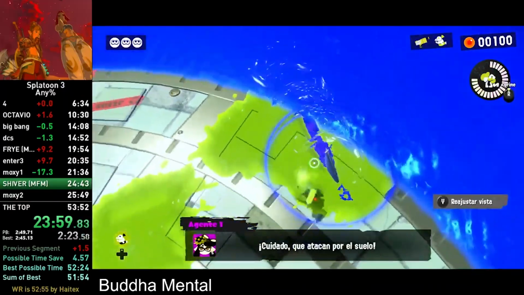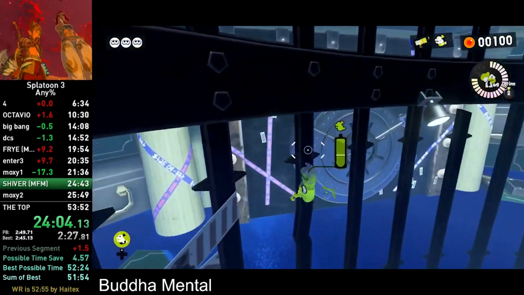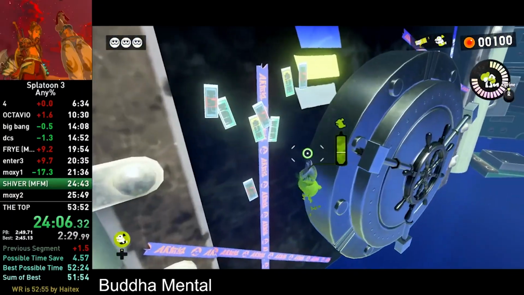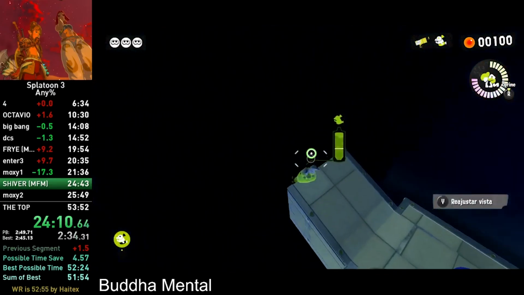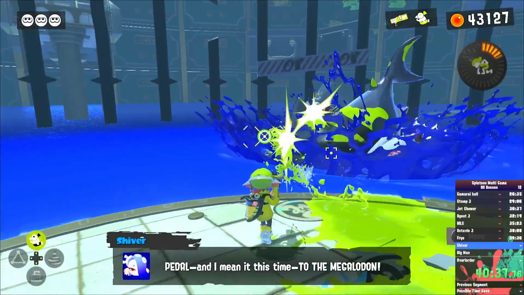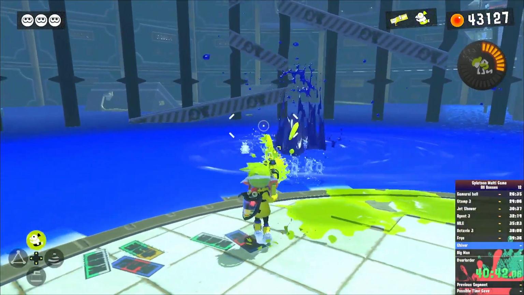Next is Shiver, who does have a really cool speedrun skip where you literally fly to the other end of the stage to skip the entire boss fight. But it is way too precise to be able to do consistently without dying, so I decided to play it safe and just kill Shiver in the boring way.